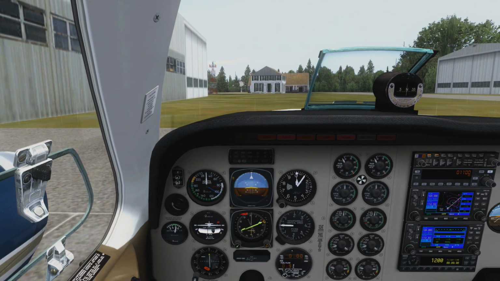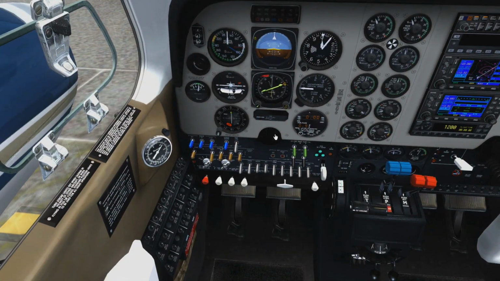Alright, we'll stop her right here. And we'll get rid of this yoke. Parking brake coming on. Propellers, high RPM. Throttle's around 1,000, so it actually wants up. I don't know why. Fuel boost pumps are off.